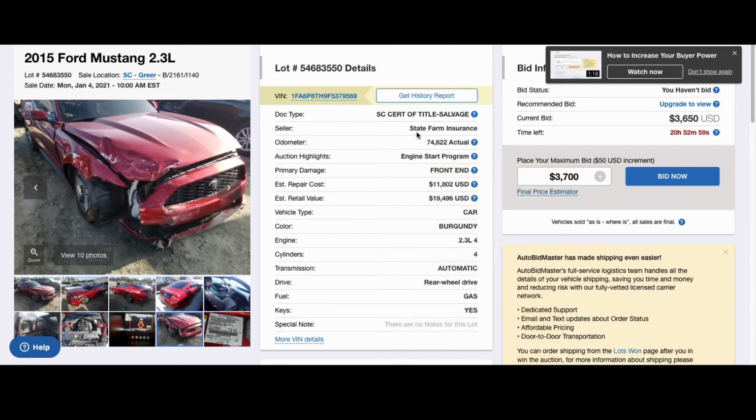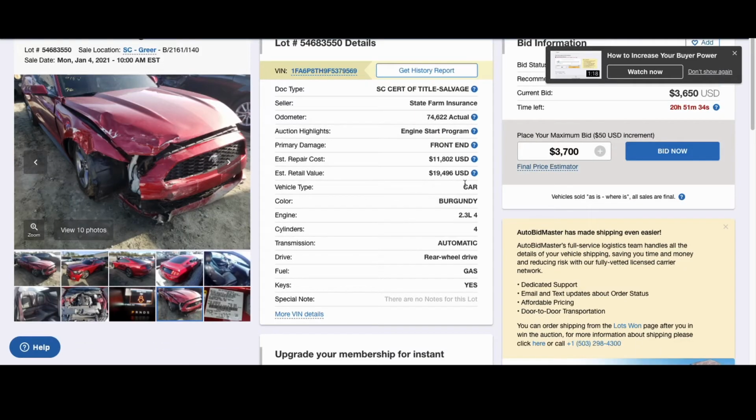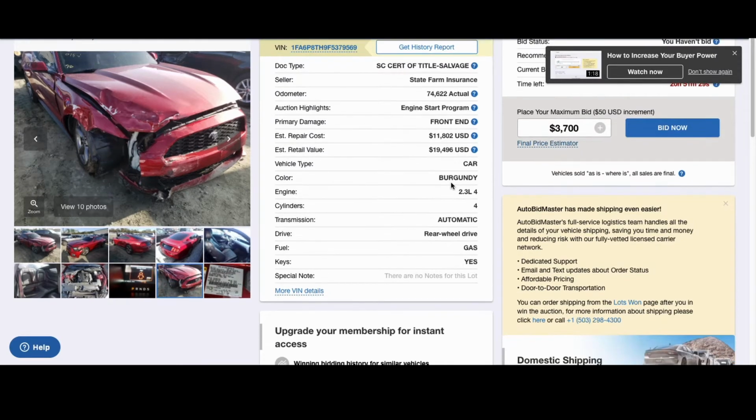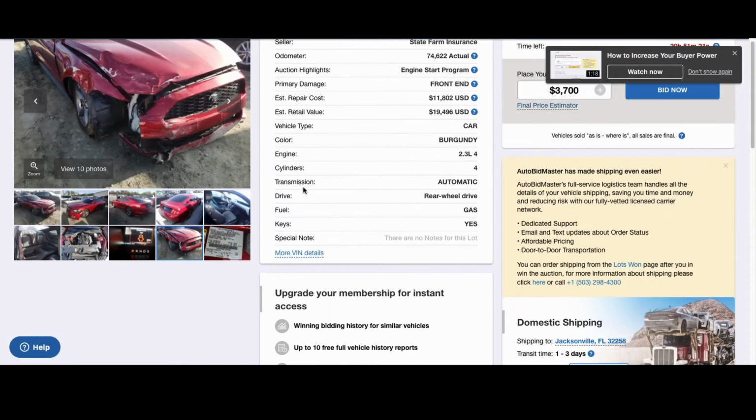It's being sold by State Farm Insurance, has 74,000 miles on it. The primary damage is front end, which is really good. Mine's front and rear end. Repair cost is $11,802. That is very similar to my vehicle. My vehicle's total repair cost was about $11,200. Just ignore this. This is just basically what the auction is saying the vehicle is worth. Color is burgundy. It's an automatic transmission. Mine was also automatic, and it's rear wheel drive. So yeah, this vehicle is awesome. It's great.